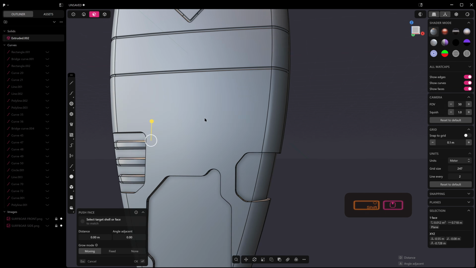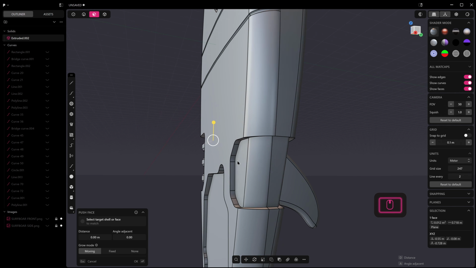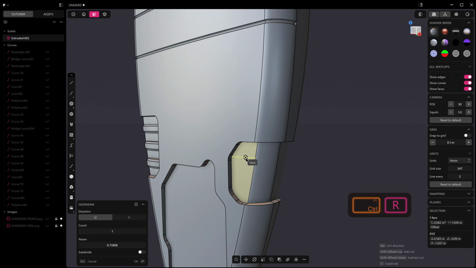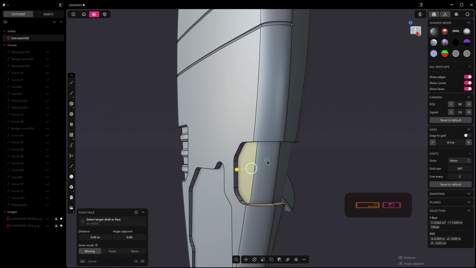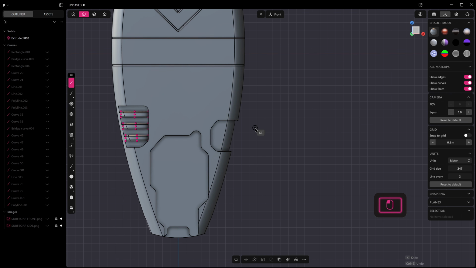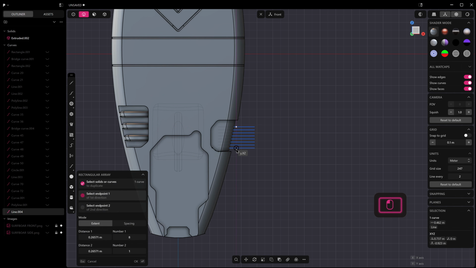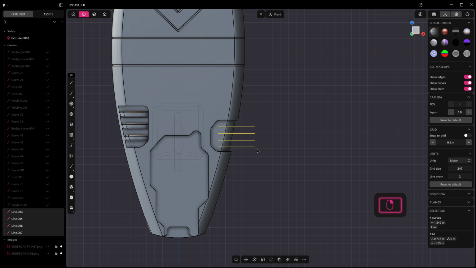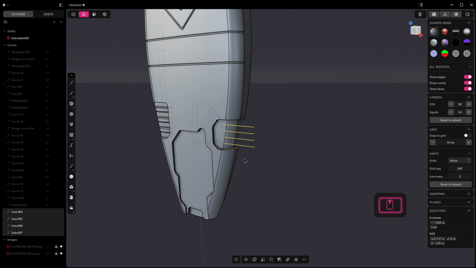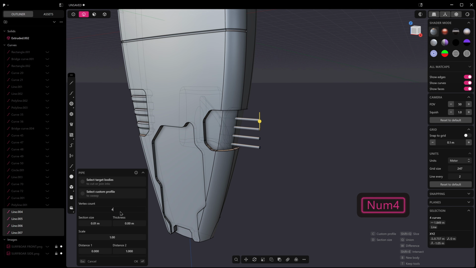We can maybe leave something like that for over here. Now for this one here, we could do something similar. We could have that going across like that. So for this section here, I'm going to do something with some lines. So I'm going to go into X-ray mode and make sure that I'm on this horizontal. I'm just going to make a rectangular array coming down to about here. I'm going to shift until it's only like 4. And I'm going to pipe. Right, I'm going to add 4 vertices.